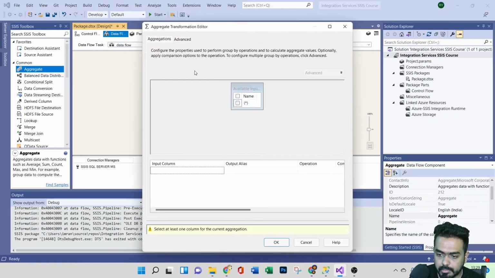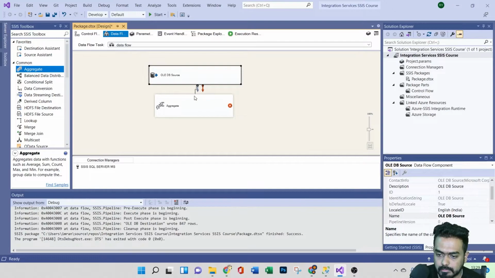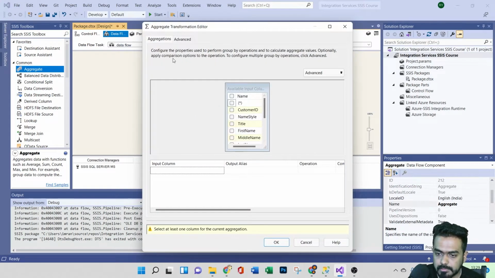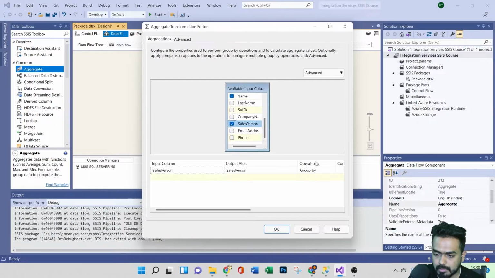First I need to connect it. Here you can see it says, configure the properties used to perform group by operations and to calculate the aggregate values.